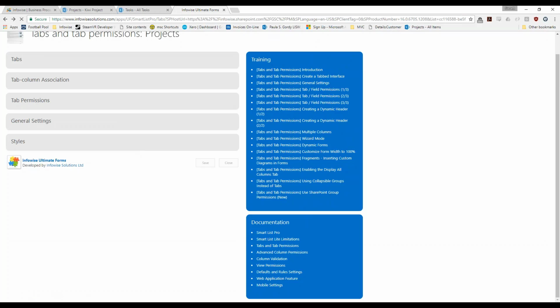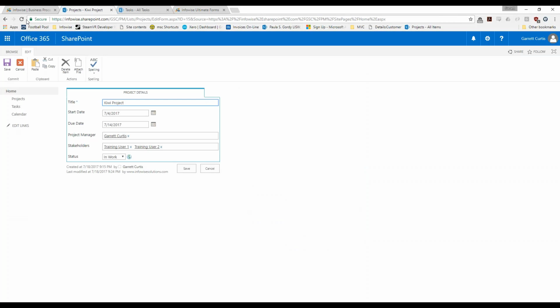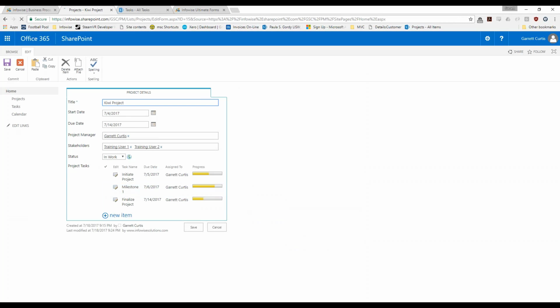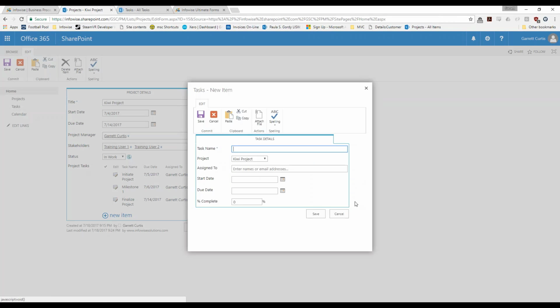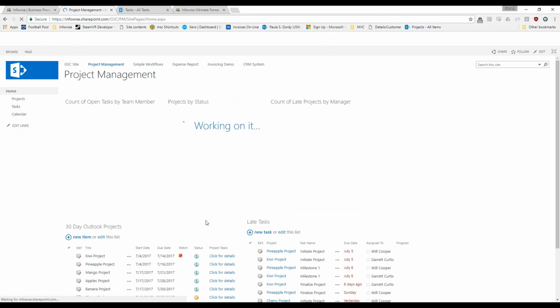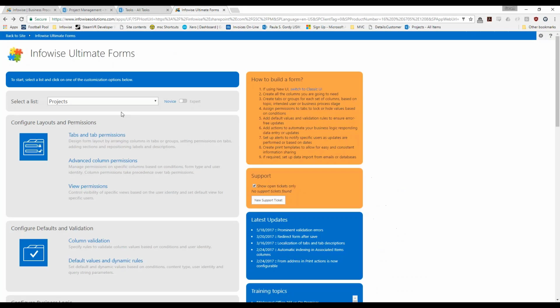Since we are using Office 365, we're sort of at the mercy of Microsoft for making these changes as far as the speed. Let's refresh that. There we go. And now I can see right from that form what those project tasks are. I can actually add new tasks right from the form. Now, a nice piece of automation for this would be, let's see, the count of tasks that are not complete. So on my dashboard, I'd like to see for each project how many tasks are still remaining open.